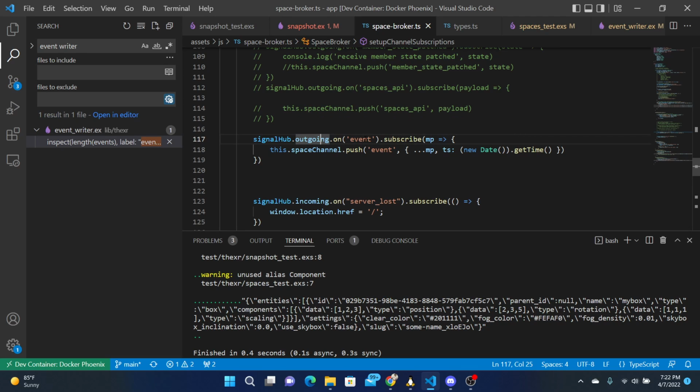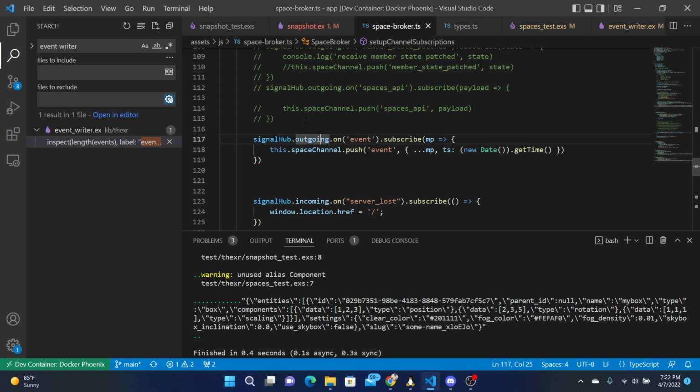When it's of type event, it will just forward that to the space channel. So it will push a new message. The message name is event, and then the payload is the same payload except we add to it a timestamp.